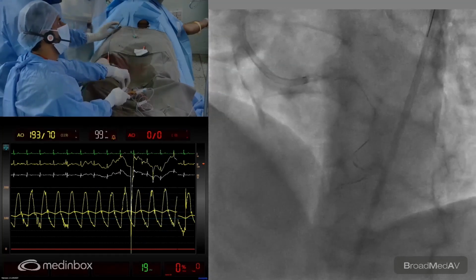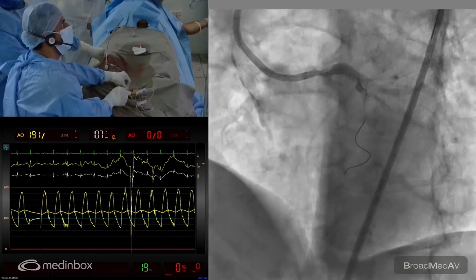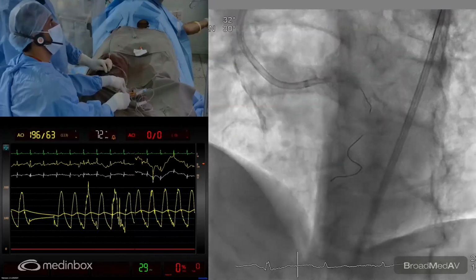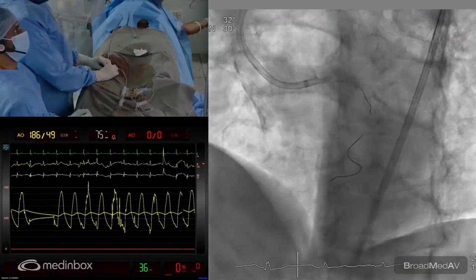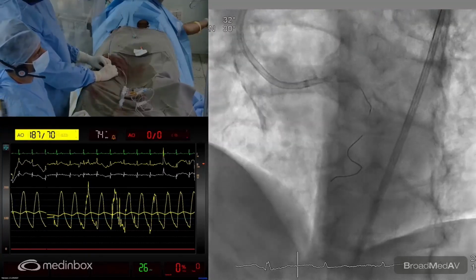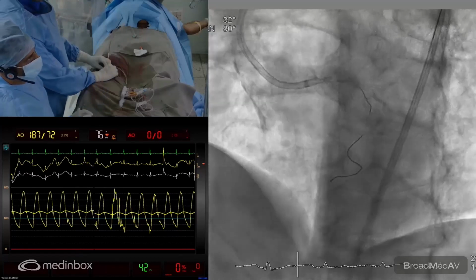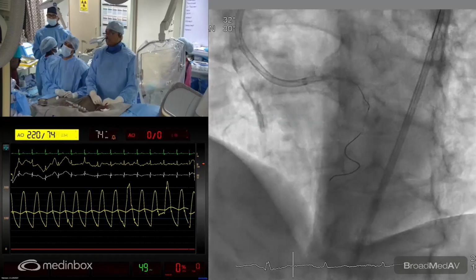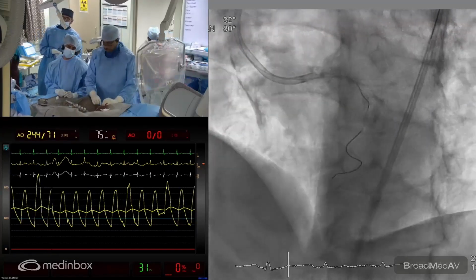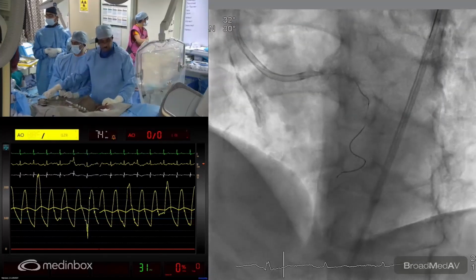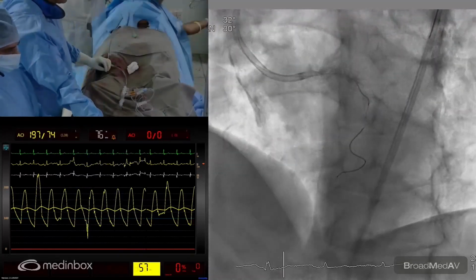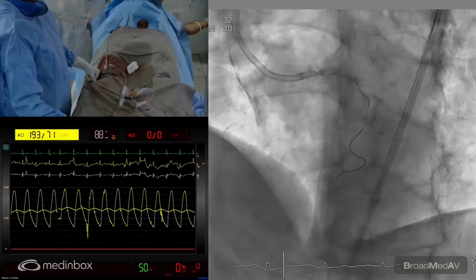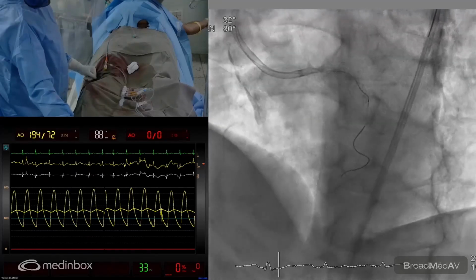Okay, so let's take one shot here. It's a bit underdone. We need to do some work there. Okay, so let me get a balloon. What do you think? Photo shot? Yeah, it's a bit underdone. Ostium is pinching. Yeah, I think there's some calcium there and we need to do that. We will first do with the 4.0 NC balloon, then we will take IVUS. Give me a 4.0 NC, please. Keep this wire out. Maybe short 4.0 NC, 8, short 6, 6, something like that. 6 or 8, yeah.